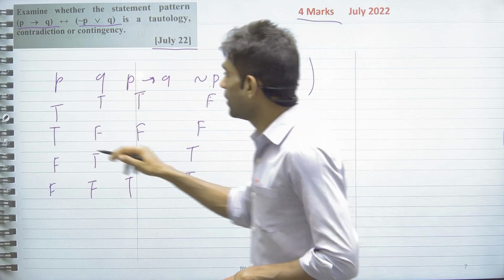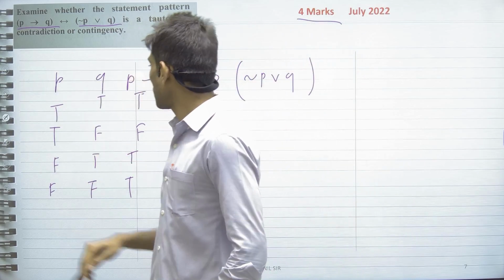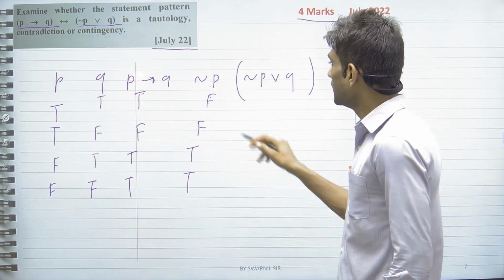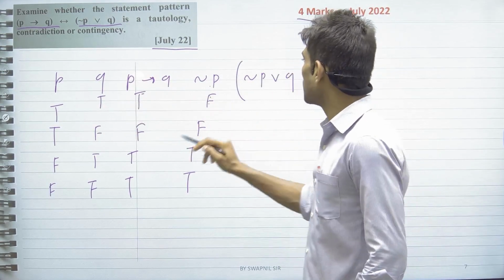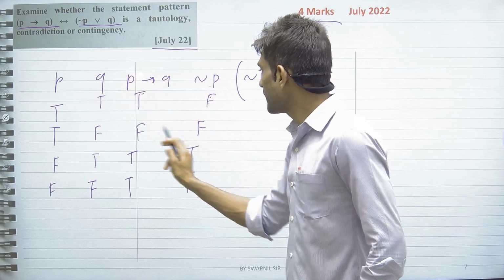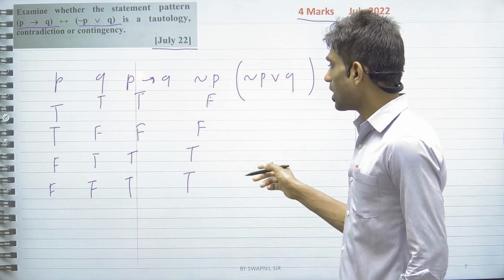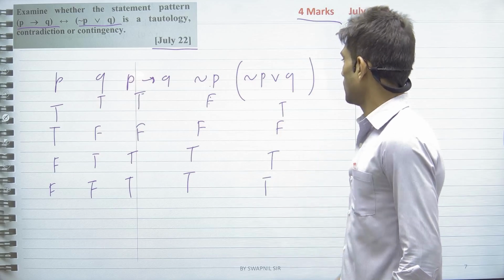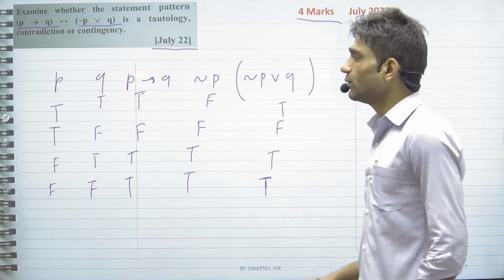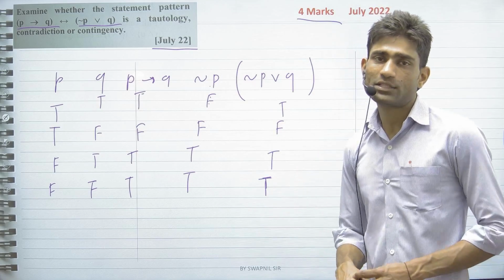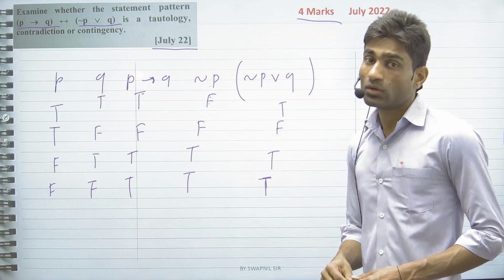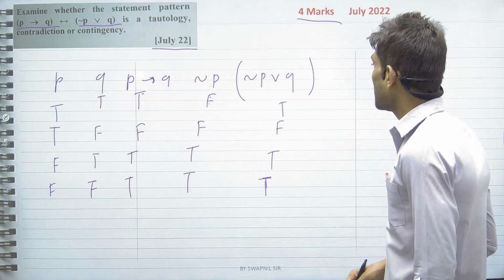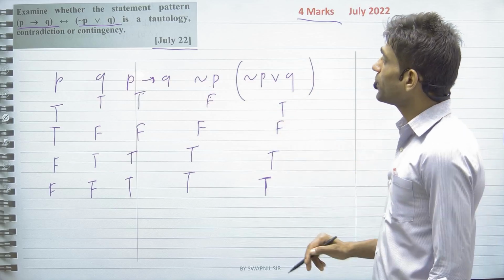So apply the OR sign between negation of P or Q. Okay, so disjunction between them, negation of P or Q. Okay, OR means we have F here, and the remaining OR goes to true. So this one is F, remaining true. So in our disjunction we get the two false statements as false, and in our conjunction two true statements give us the value true. Okay, so we got the negation of P or Q.